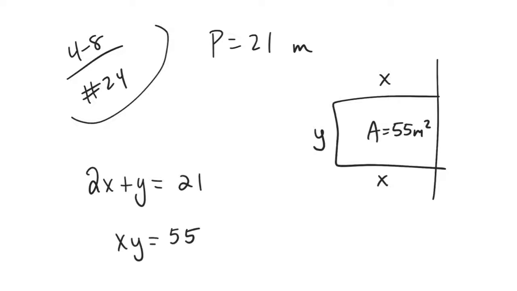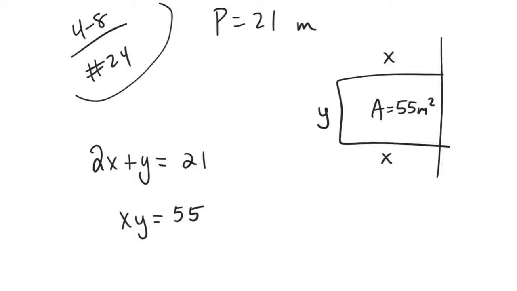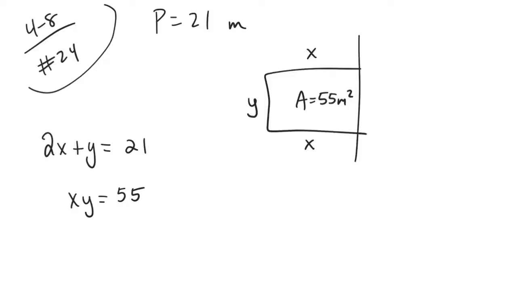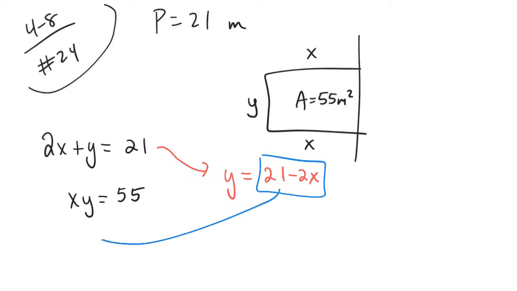Anybody have questions so far about what I started with? Perimeter is equal to the length of fence, and that is 2x plus y. That's why it's 21. Now, this problem is all about the substitution method. Solve the first equation always. It's a lot easier. Solve for whatever's already isolated without a coefficient. So 21 minus 2x is y. Take that and plug it in for y right here. This then becomes x times 21 minus 2x equal to 55, and then go through the process of solving.